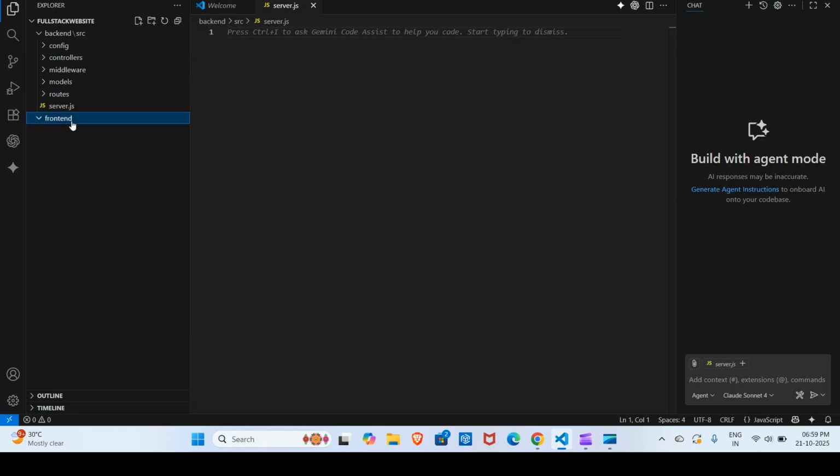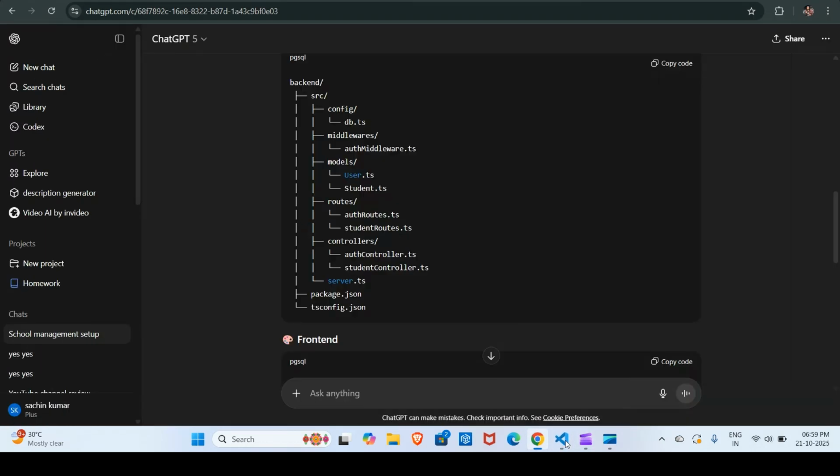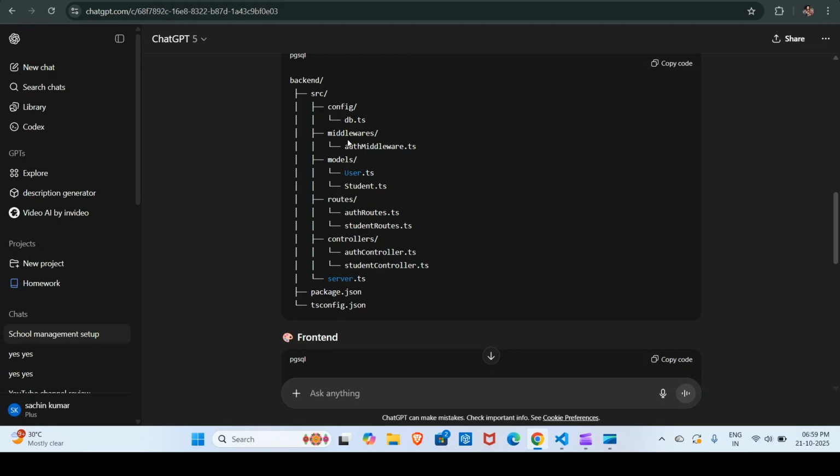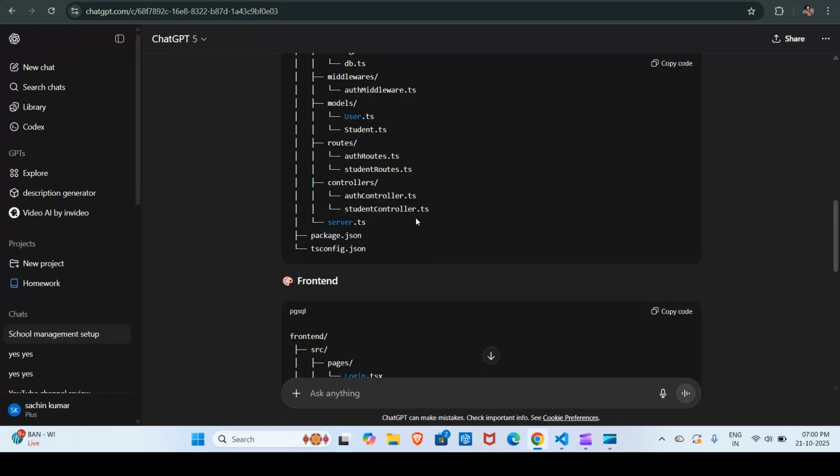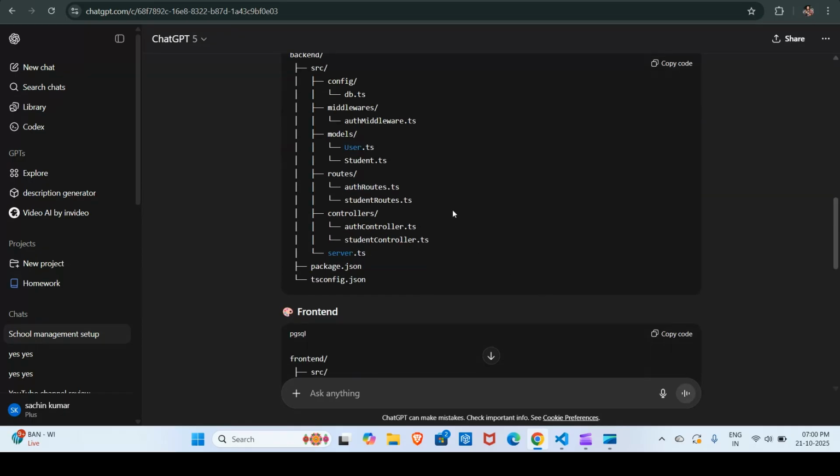And now it's time to create the frontend. Config, middleware, models, routes, controllers I have already created. Now it's time to create server.ts, package.json and tsconfig.json.